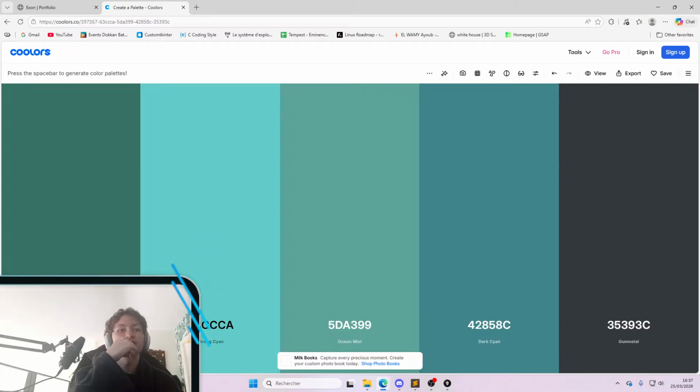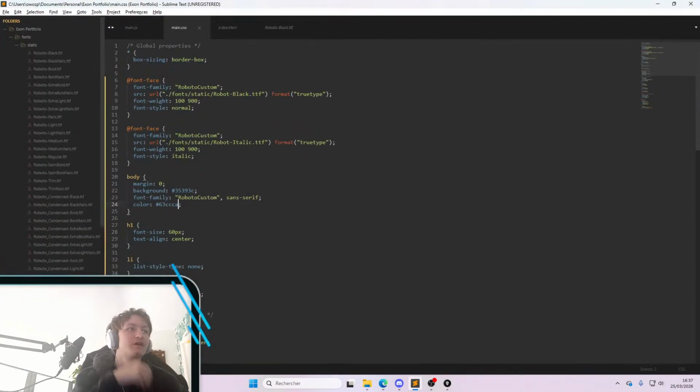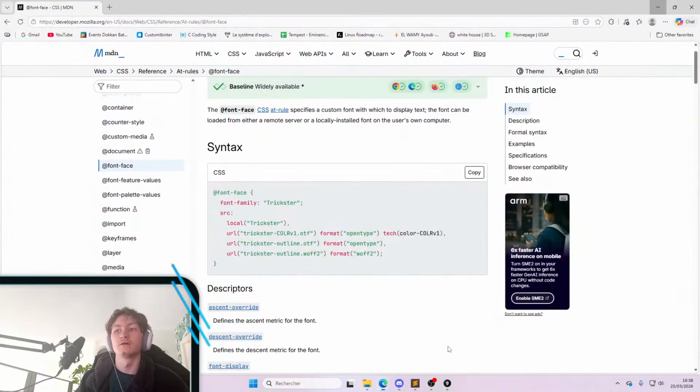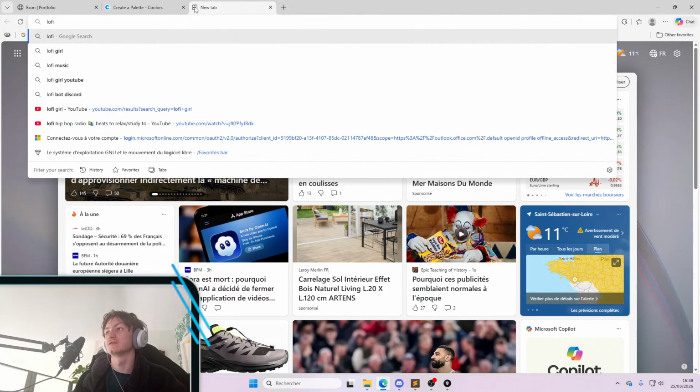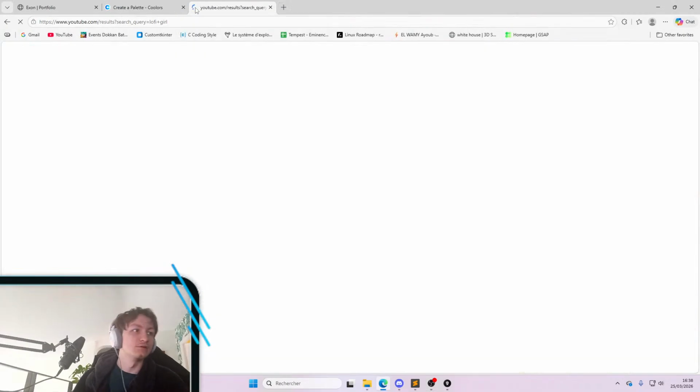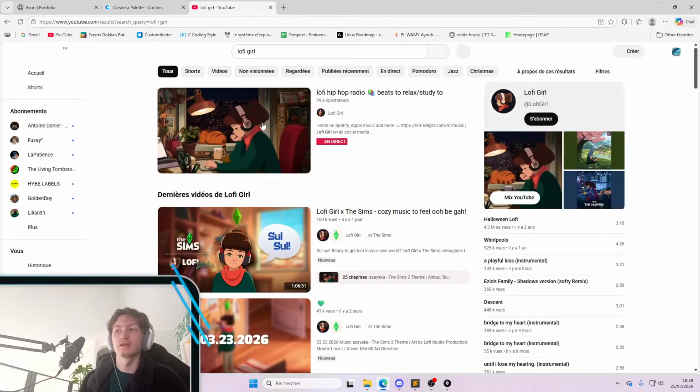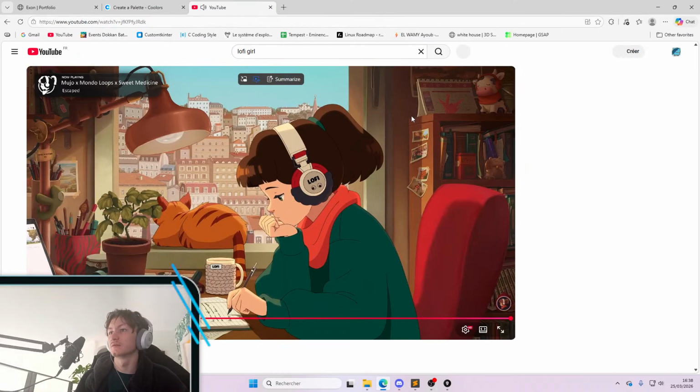I need to change the text. Well, it's the style of the nav too, of the hyperlinks, because they just look pretty bad right now. Bro, I keep removing Luffy Girl. I'm just gonna put it here. Luffy Girl. So I won't remove it this time.